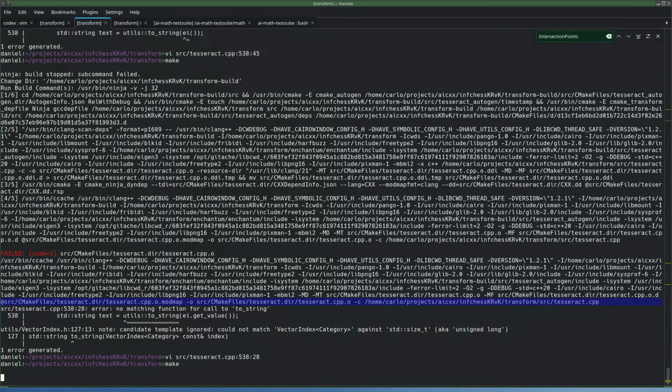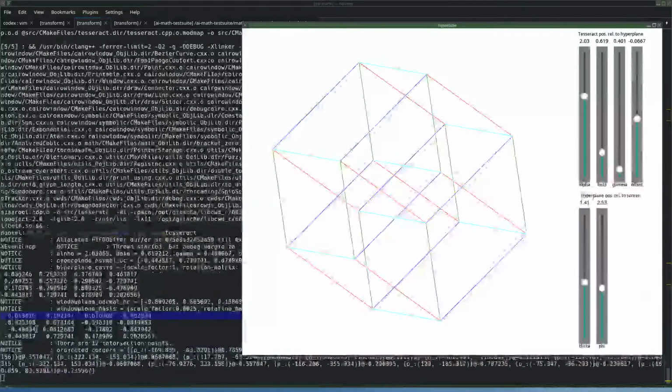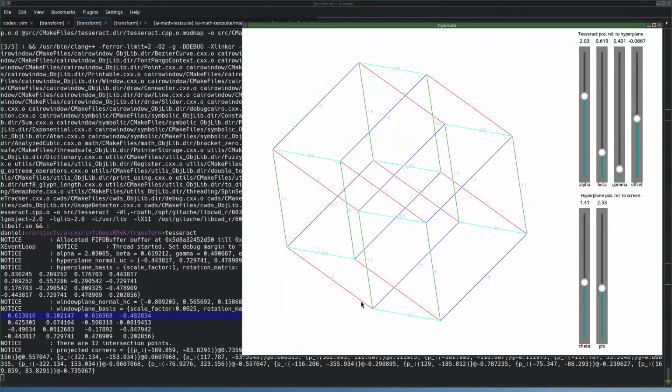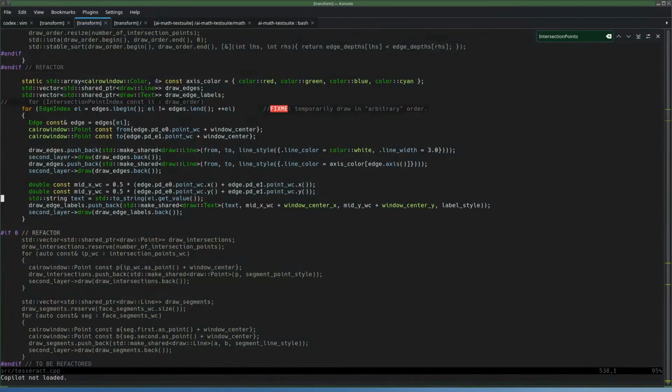Good. Okay, I think that works. So now we do have this problem here, that really we should be running over a draw order, and apparently for all edges.